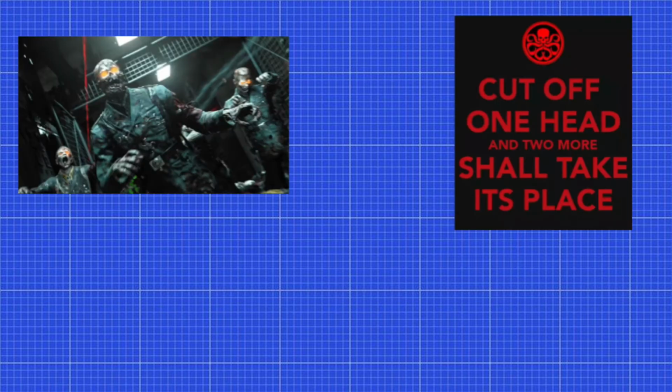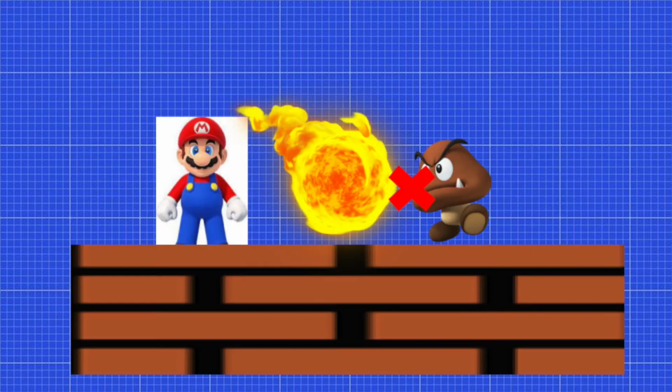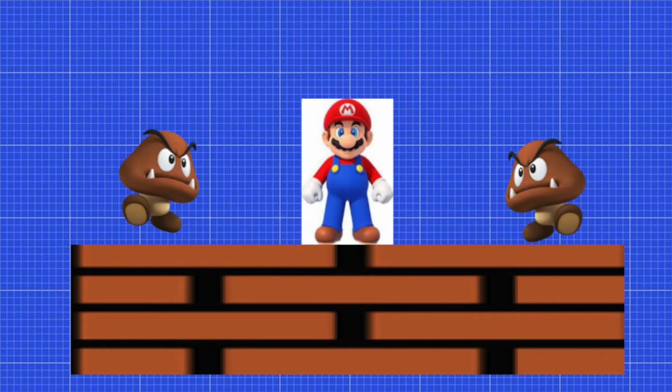Before even starting our game, or even getting anywhere, we need to make a plan. So recently, I've been playing a lot of Call of Duty Zombies, and the gist of Call of Duty is that you kill an enemy, and then your enemies will just come back stronger and stronger. And I've also recently watched Captain America Winter Soldier, which comes across a terrorist group called Hydra. And they have that philosophy where if you cut one head off, two more heads regrow. So I'm thinking of making a game where Mario's in a closed room and he fights Goombas. And each time he kills one of them, two more will spawn with twice the speed and the damage.